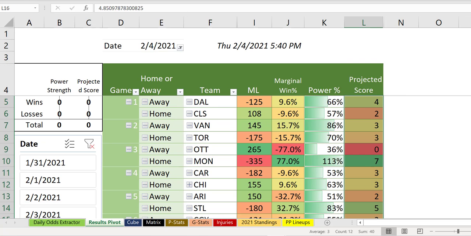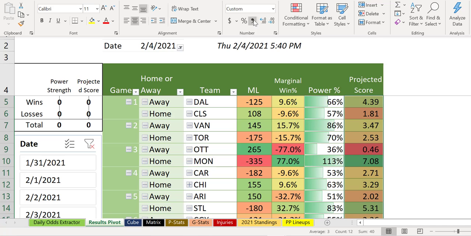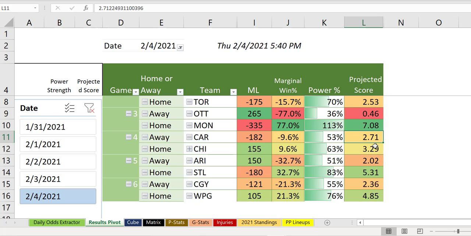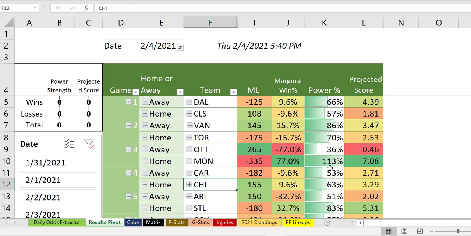Now, what does the non-rounded number look like? In that game, it's actually favoring Chicago by half a goal. That's why I like to look at it with the decimal. So that's an interesting pick, Chicago plus 1.5, I would think, or even Chicago to win, because maybe that's what it's saying it's going to do under both circumstances. So sure, why not? That's something I'm going to think about doing.